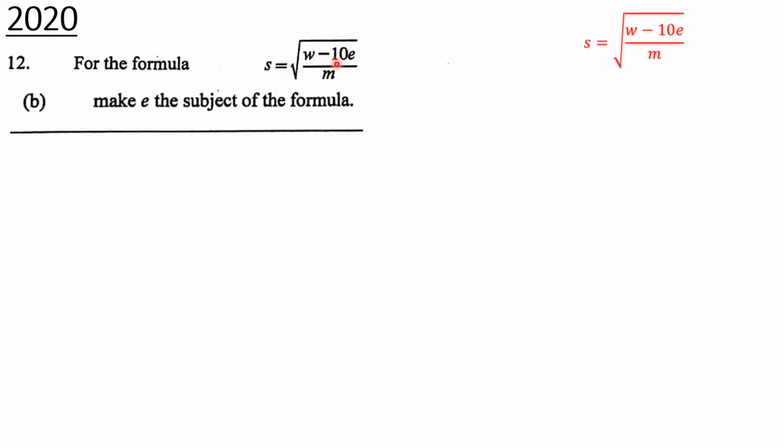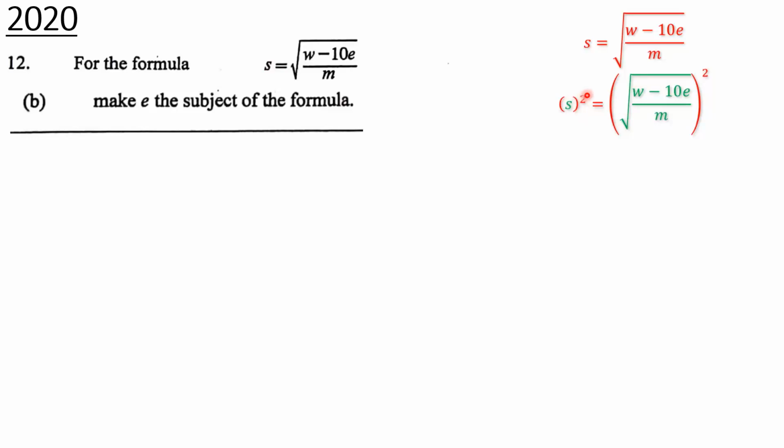And so what we need to do is isolate E. We need E to be by itself. And so we need to send everything that's connected to E over to the other side so that E could be isolated. But notice that we have the square root. We have to get rid of the square root. How are we going to get rid of the square root? By doing the opposite of the square root, which is squaring, right? So we're going to square both sides of the equation because in order to get rid of the square root, we have to square both sides.